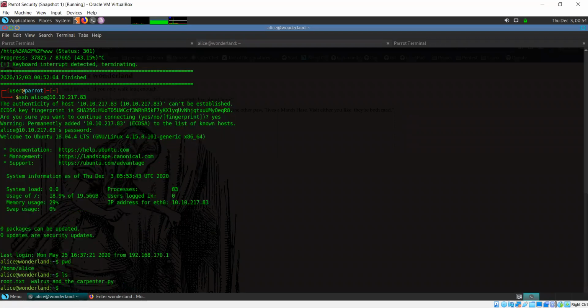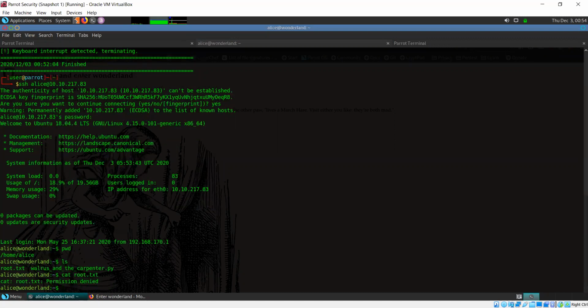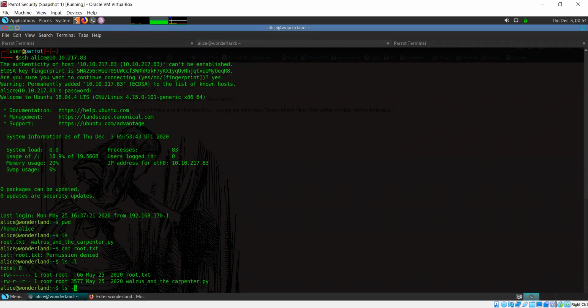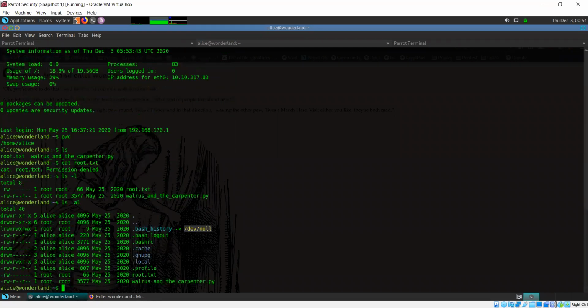We have a file known as root.txt. Now, root.txt is the root flag, and usually this is present in the root directory. Let's try accessing it. Permission denied.